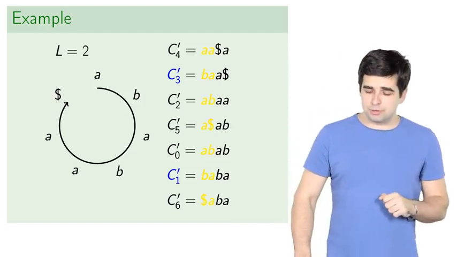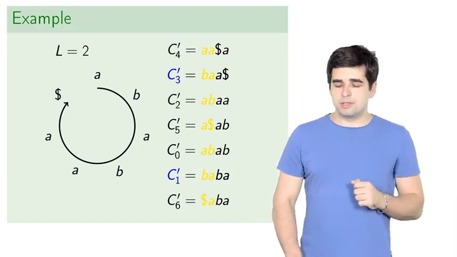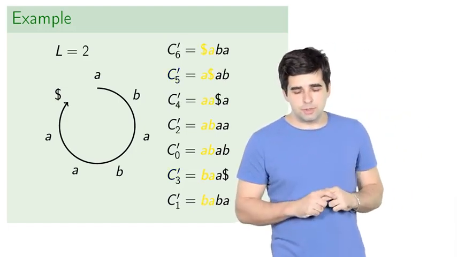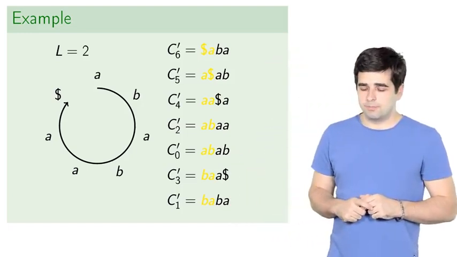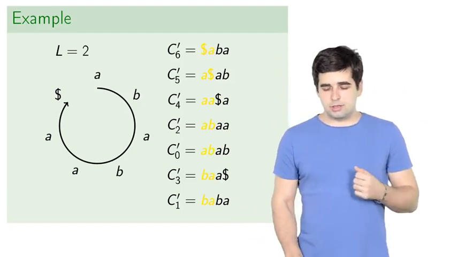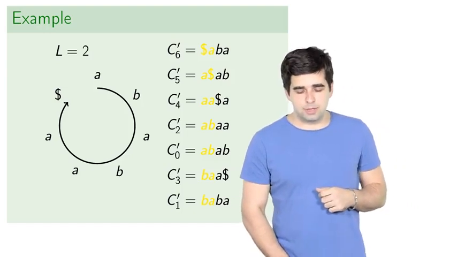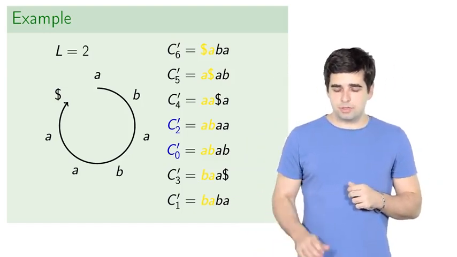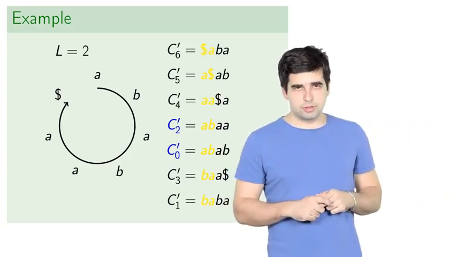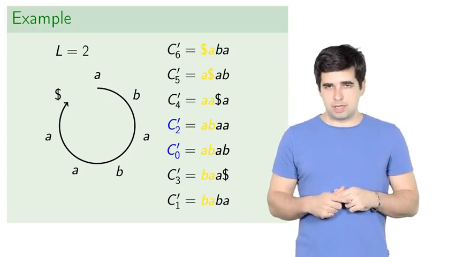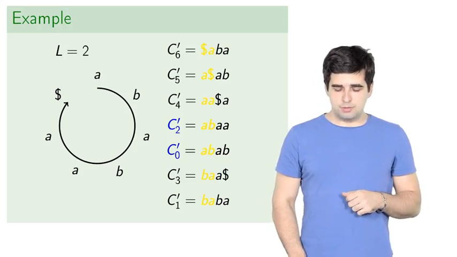Now we know the classes of all the single character cyclic shifts. The smallest one is $, and it is the only one in class 0. The 4 A's are in equivalence class 1, and the 2 B's are in equivalence class 2. Here is the pseudocode for the algorithm ComputeCharClasses, which takes as inputs the string s and the order of the characters and computes the equivalence classes just for single character cyclic shifts of the string s given their order. We initialize the array class with an array of size equal to the length of the string s, and that will be our return value.